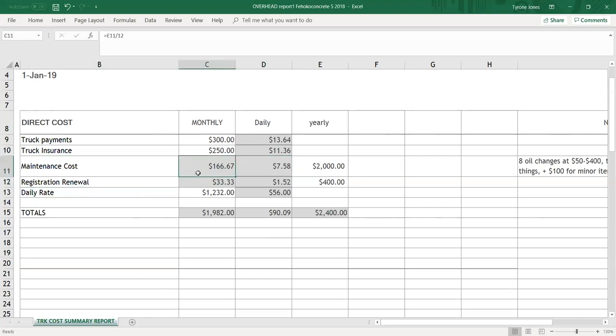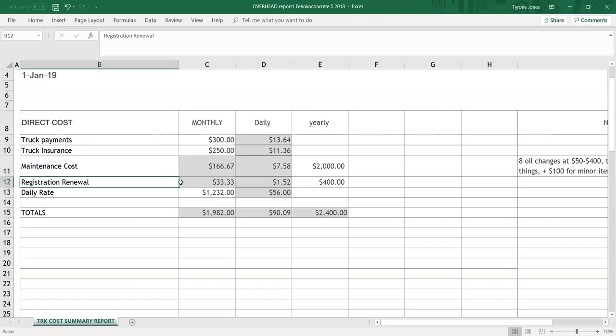Now, my daily is based on 22 days. Okay, I have an average. This is what I use for all my estimates. Anytime I'm calculating on the month, I calculate an average of 22 days working throughout the year. So I got an average of 22 days. You may feel it's 30. You may feel it's 28. Whatever you feel that number is, that's what you divide the monthly cost by to get a daily rate, a daily cost to you, okay?